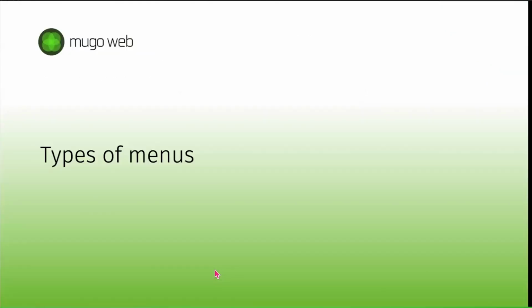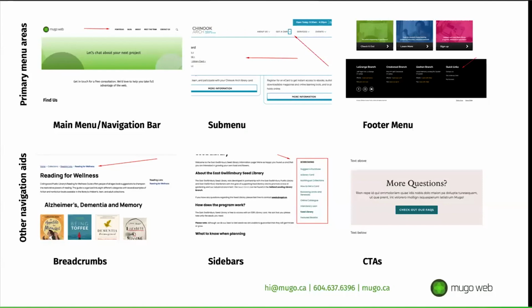So to start us out, we are going to talk about what the different types of website menus are that are out there. Now, this is not a comprehensive list at all, but these are going to be some of the more common ones that you will see. And I'm sure all of you have probably encountered these before, so these should be pretty familiar. Before we get into the specific types, though, just making sure that we are all aware of the different kinds of elements we're talking about.